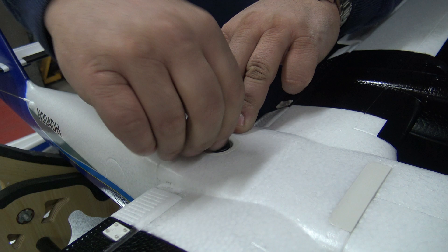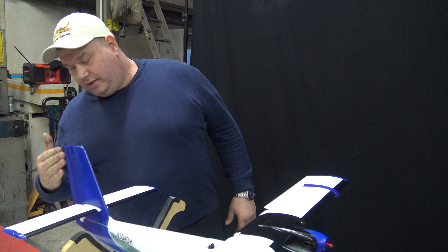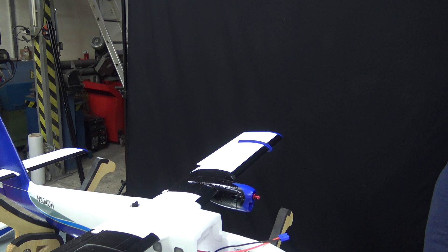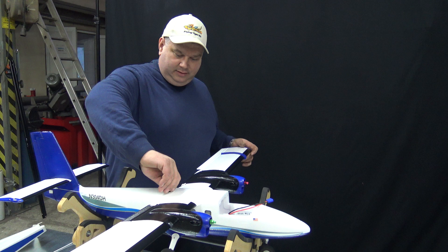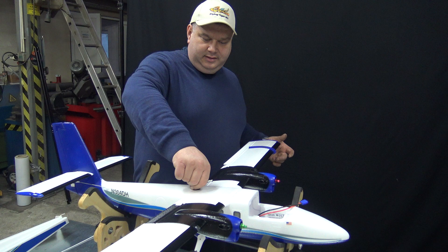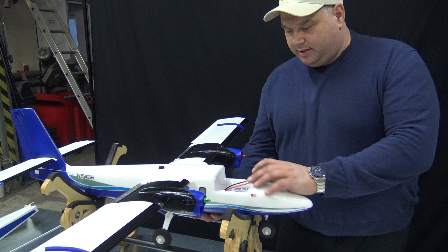Later on you may have to do this assembly again — you know why? Because you never know if they have leveled the rudder and the front wheel from the factory. By looking at this, it's pretty much close. You have one servo for the back rudder and for the steering of the plane, so if needed you just unscrew, put the servo to neutral on the radio, and then align both surfaces. That's it.